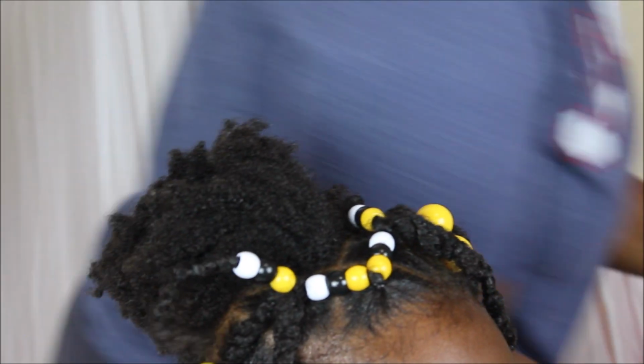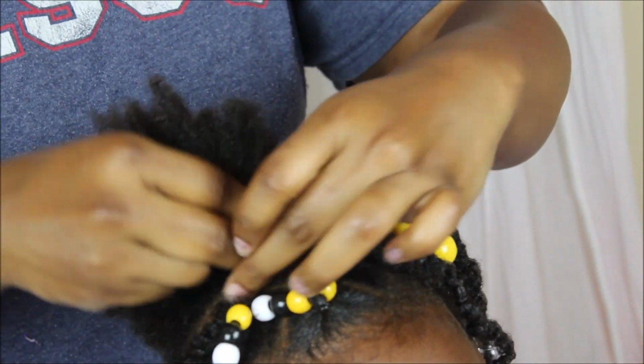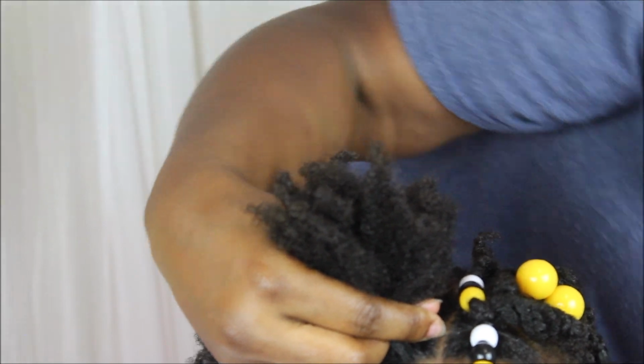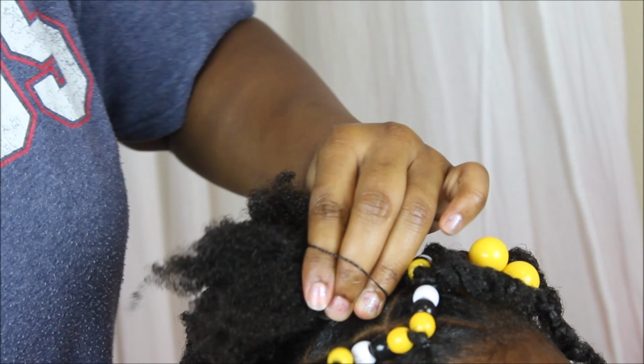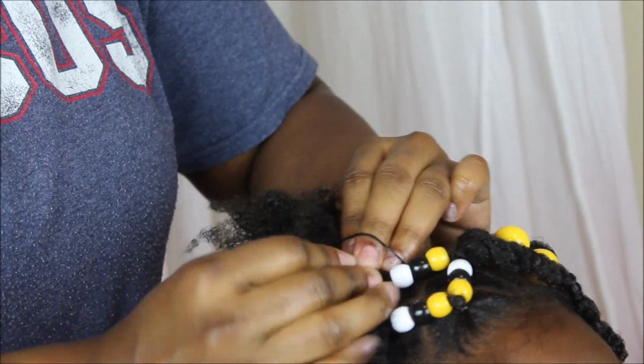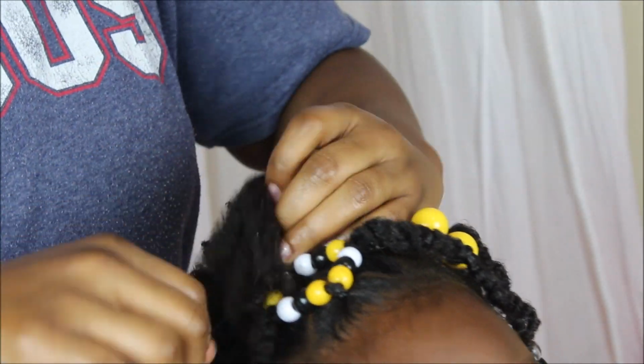That I didn't put beads on before, the one that I left loose, and I'm gonna add beads, three beads to them, just like I did the front ponytail, and I'm gonna piggyback it to this back ponytail. So hopefully this made sense. To me, it sounds more confusing than it looks. I think you can see what I'm doing.